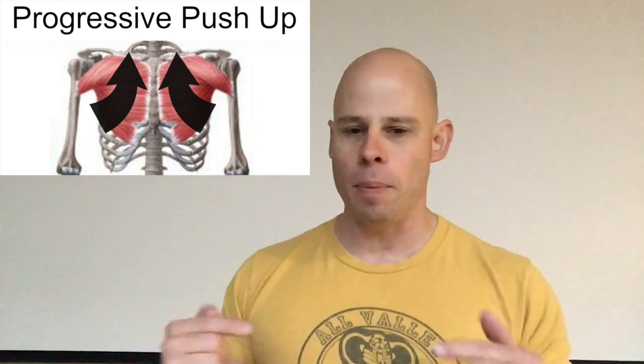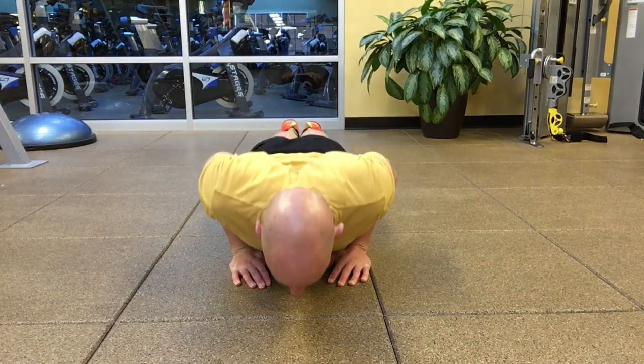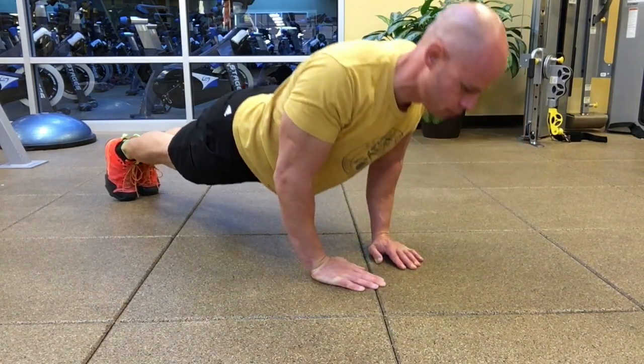Now this affords you a number of advantages. Number one is that the adduction motion you have with the chest fly tends to selectively focus on certain areas of the chest — flat bench is supposedly the middle, incline is supposedly the top, and so forth. People ask me all the time with bodyweight training how to focus on the upper chest, middle chest, or inner chest. None of this is necessary because the push-up hits everything in equal measure. When you're at the bottom of a push-up you're squeezing inwards and the force is a little lower on the chest, but as you press up that inward pressure travels up your chest — kind of like a wave of tension — so you're hitting the entire pectoral muscle with one move.